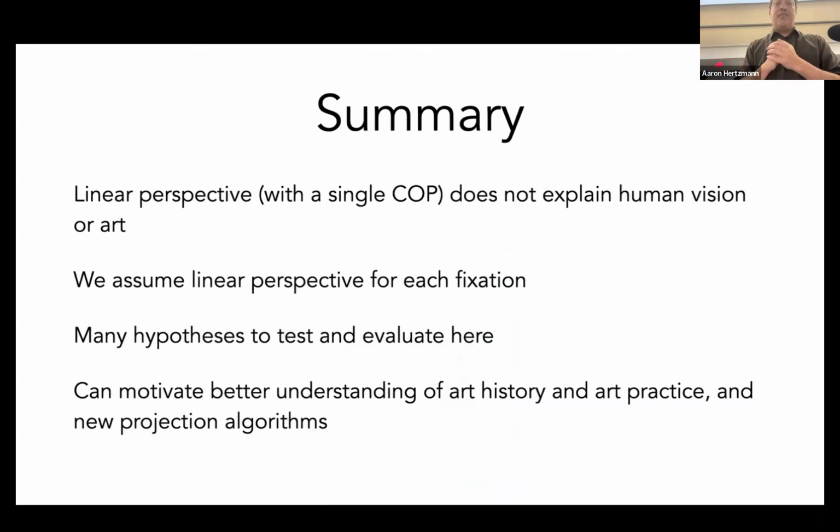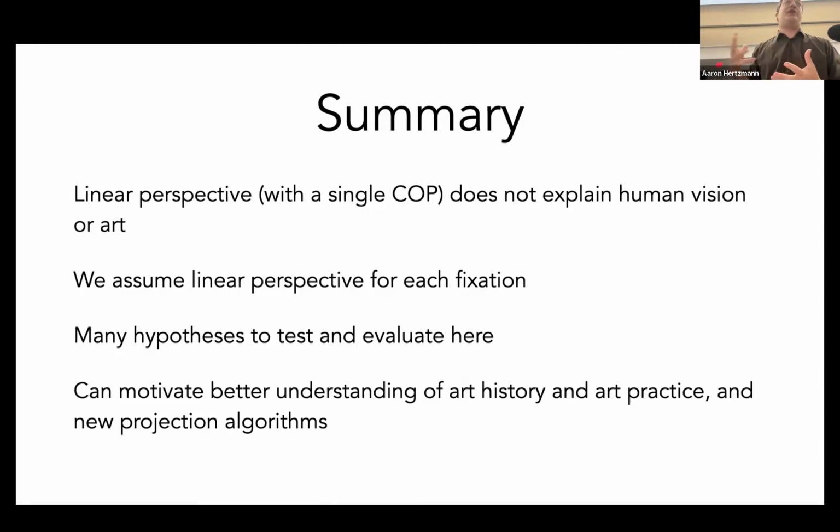So to summarize, this notion of linear perspective that we're all taught in school and that we are taught is the right way to make pictures and how artists work, it doesn't really explain any of these things. It has many shortcomings. Many people have known this for a while. I think it's fairly obvious that it doesn't really explain everything, but there hasn't really been a replacement for it or a theory that can explain how people make pictures or how perception works.